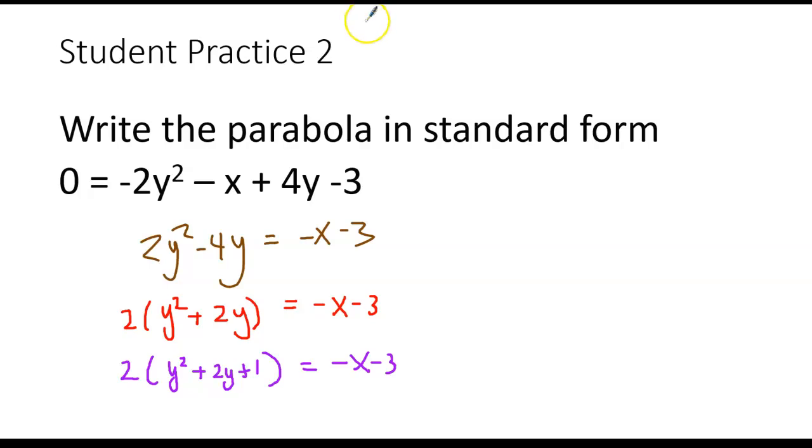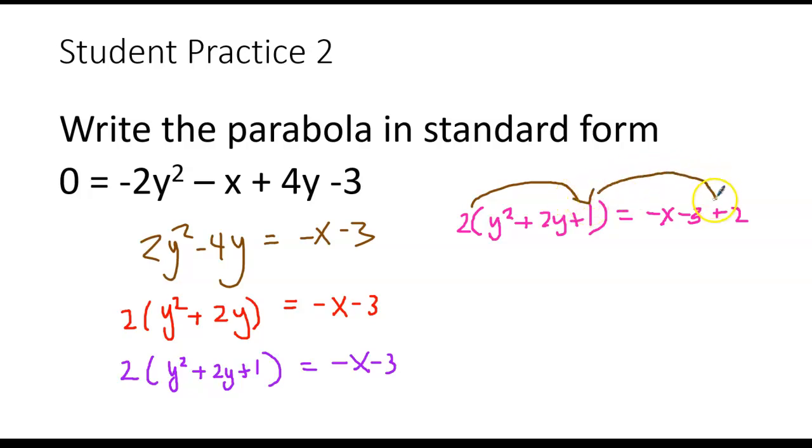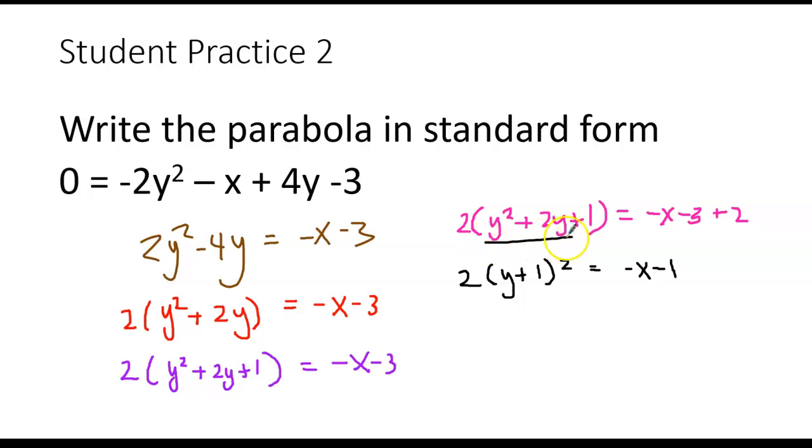All right? So go ahead and pause the video here and try the fourth step. All right, guys, so there's your fourth step. That's the one where you multiply this 2 times the 1 and then add it over there. All right, so go ahead and pause the video here and let's try the fifth step of the process. So the fifth step is where you factor this, and when you do that, you get y plus 1 squared. And also where you combine the -3 and 2 on the right side there, and you get that.